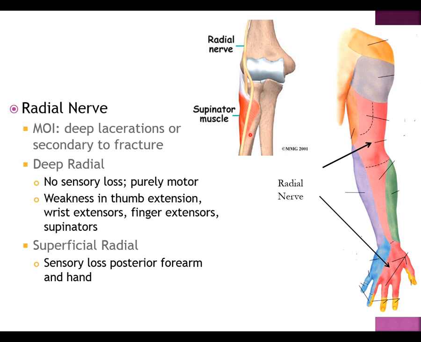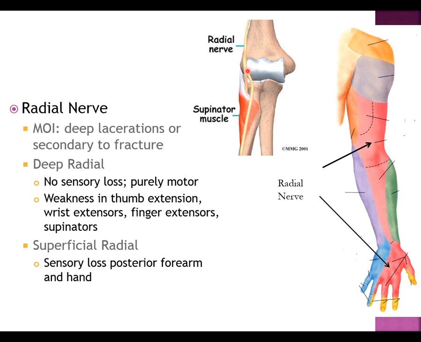These two together are going to do both sensory and motor, mostly sensory and motor of the wrist and forearm muscles. Not usually a problem unless we have some sort of very deep laceration or fracture, dislocation. So the radial nerve really isn't injured all that much unless there's some sort of big traumatic event. We don't see things like what we see with the ulnar nerve because the radial nerve is not entrapped in any kind of tunnel. It's just there. So if we do have compression, the swelling has somewhere to go, unlike with the cubital tunnel.